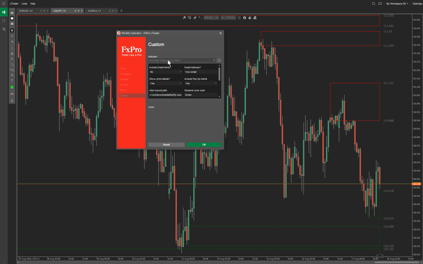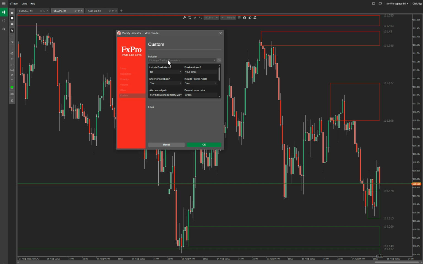Now when the price hits one of those zones, supply or demand zone, it will send you one of three, or all of three if you want, messages. You can have a pop-up alert come up on the window. So you could be trading, looking at a different chart, and all of a sudden a pop-up will come up on the window and tell you that a zone has been entered or a zone has been created. So when the price hits a zone, then you can go and look at that particular symbol, and you can work out if you want to enter a trade or if you want to close a position. So this is very useful. It saves you staring at the charts for hours and hours.